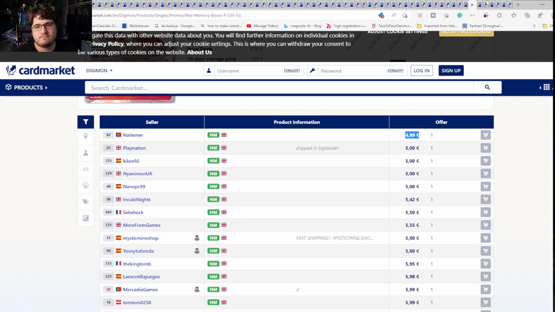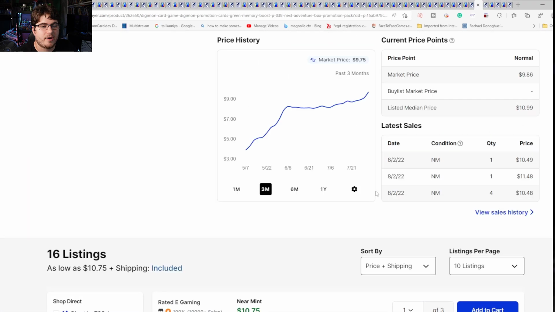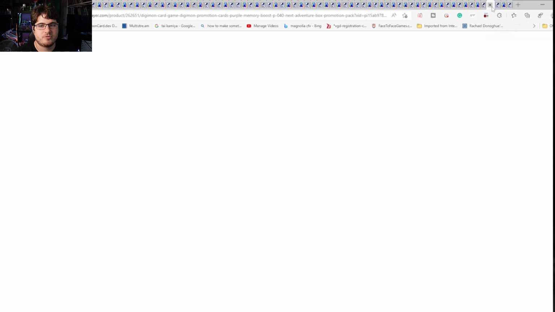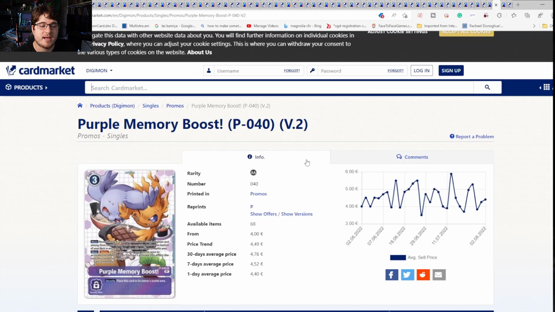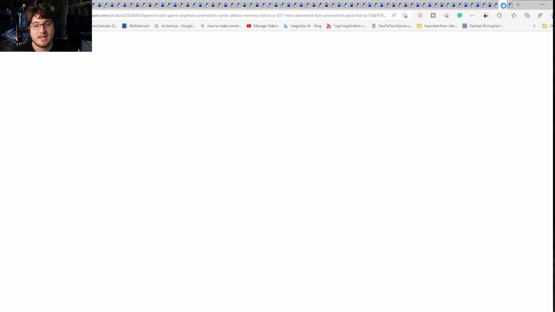About 5 euros. Green Mem Boost holding that $10 range, nice and fresh. So not bad at all. We looking at 3.5 euros. Purple Mem Boost $7.2. Not bad. Next, we're going to go into purple here on Europe side. About $4. 4 euros. Not bad.